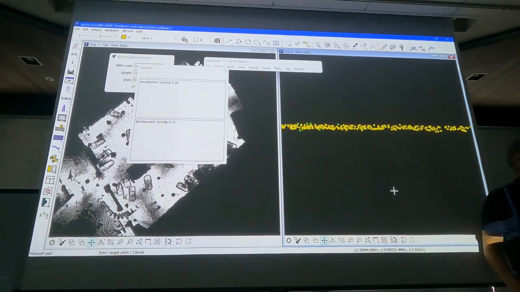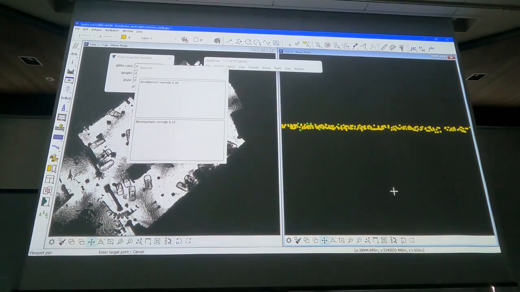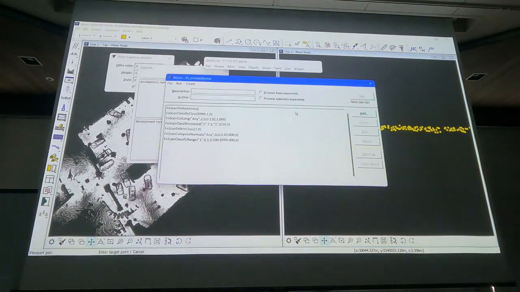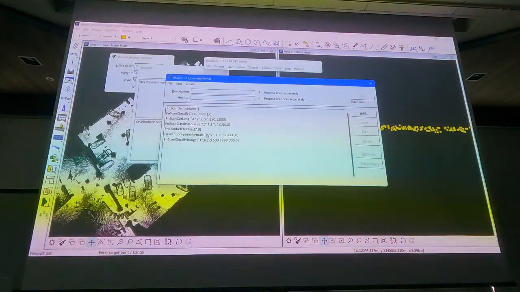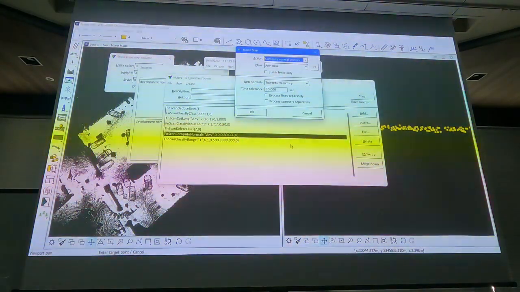It has no way of knowing from the points alone. The setting used in the macro for turn normals is towards trajectory.